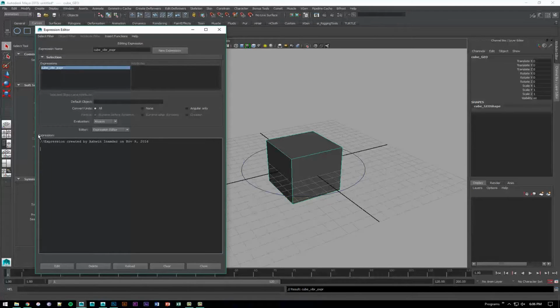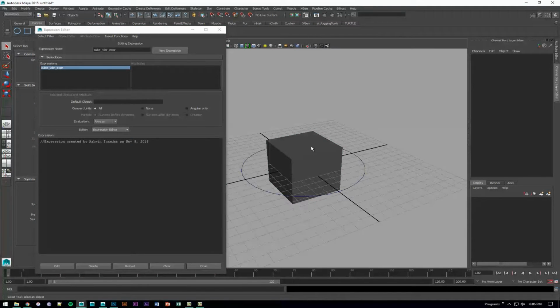I hope that you guys are able to see what I'm typing in here, which is very important. If the quality of this video is low, which it shouldn't be, as this should be a 1080p video, then you're not going to be able to read it. So full screen it and make sure that you're actually able to read what's going on. Remember, I haven't had to select anything while writing the expression, so don't worry about selecting an object, because all the objects involved in writing an expression will be named right here. I'm going to start out with something really basic.